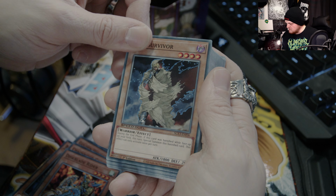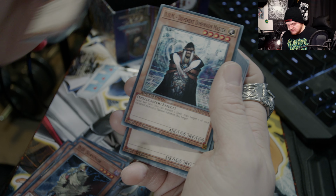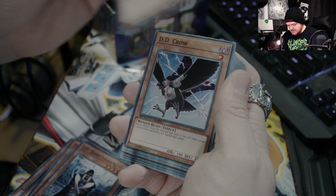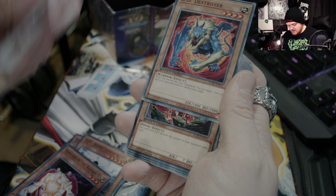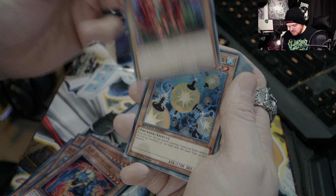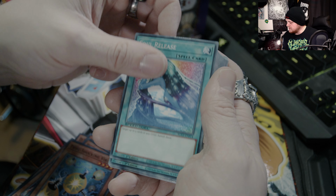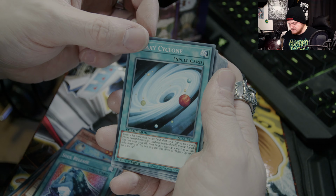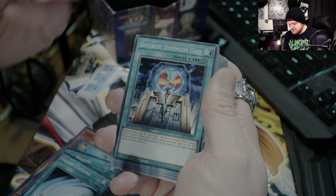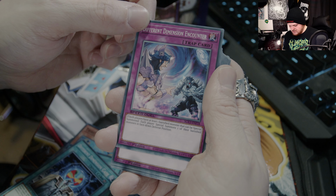What up, my man? DD Scout Plane. Nice. Different Dimension Master. That actually looks pretty sick. Banisher of the Radiance. DD Crow. Nice. Not bad. DD Destroyer. Another good one. Green Majidaiza. Okay. Tribe-Infecting Virus. Yeah, fair. Soul Release. Great classic card. Galaxy Cyclone. You can't play pool with planets. Watch me. Grand Convergence. Different Dimension Gate. That's another good one, actually. Different Dimension Encounter. Ooh, interesting.